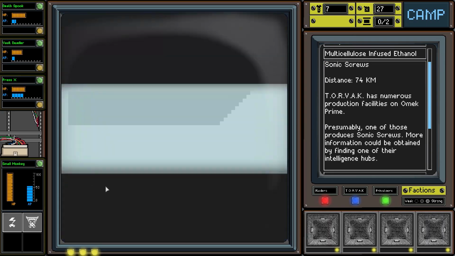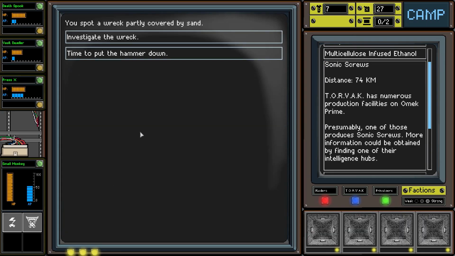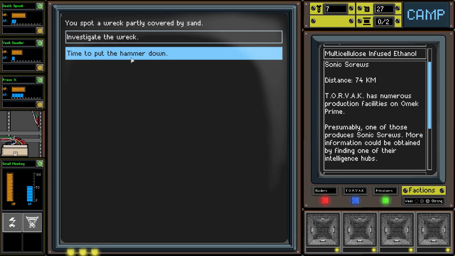Now, the sonic screws are kind of down this way. You spot a wreck covered by sand. Investigate the wreck, or time to put the hammer down?